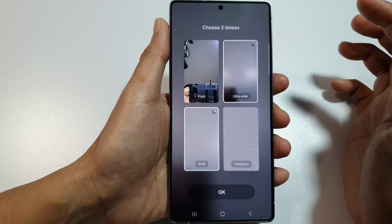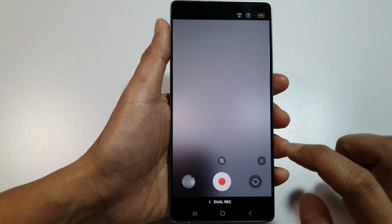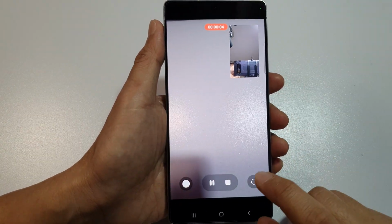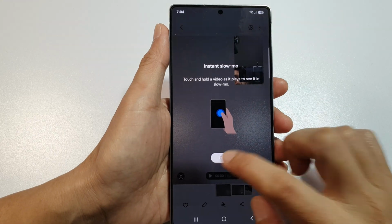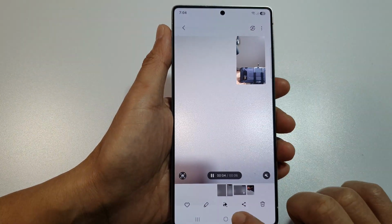So if you want to use both the front and the back camera, make sure you select the front and then tap on OK. Here, now you can start recording with both the front and the back camera. And that's it. After that, you can tap on the home button to return back to the home screen. Here, you can see my recordings, both recording the front and the back camera.